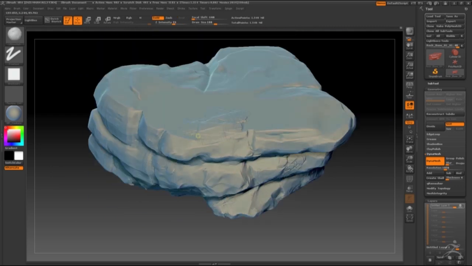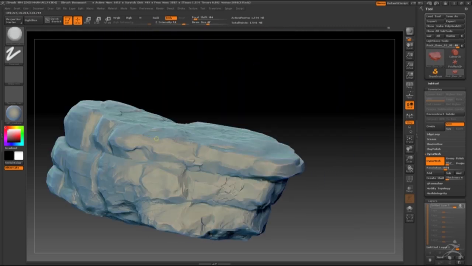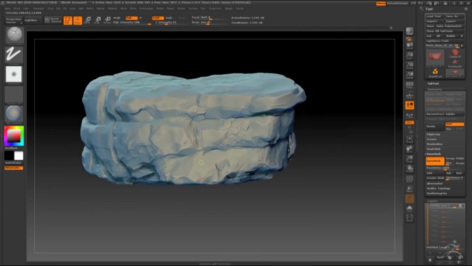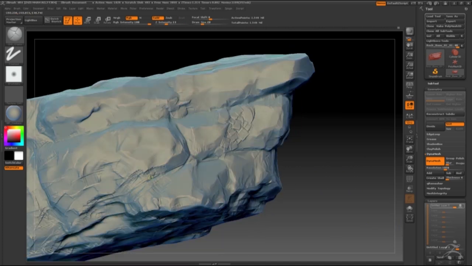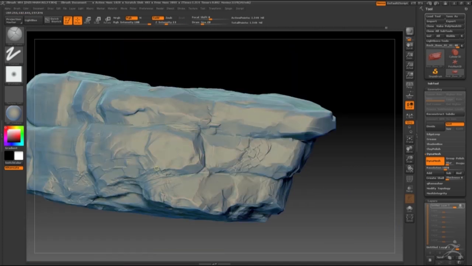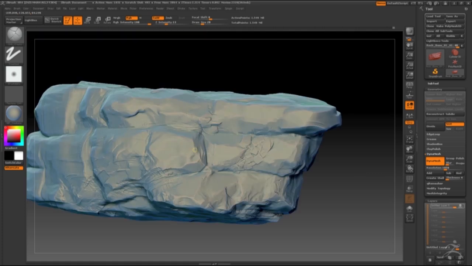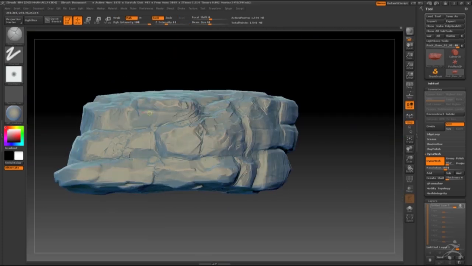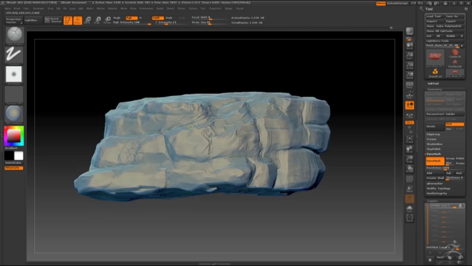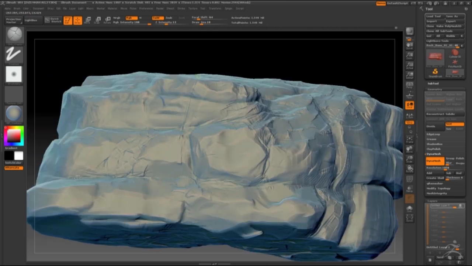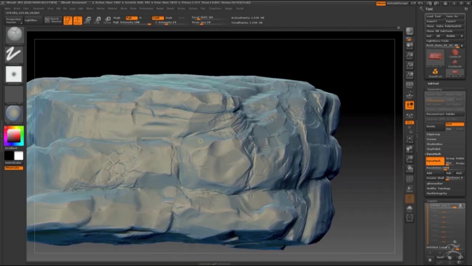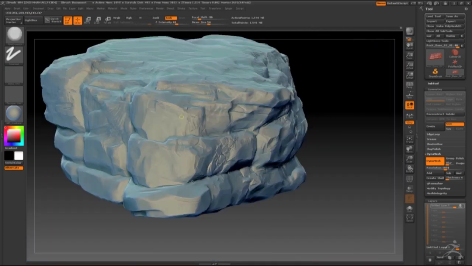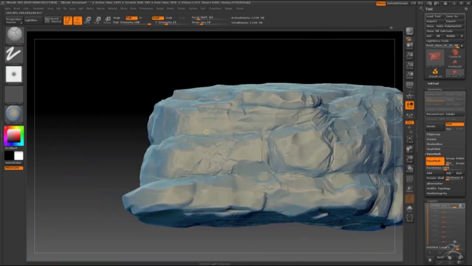Then after that, I use ClayTubes to get some precise shapes in there, really lay out my forms. And the reason why I use ClayTubes instead of the clay buildup brush is because ClayTubes helps get that rough surface in the areas that are unfinished, and it's kind of a way for me to look at the rock and see, oh, this area is an area that I touched earlier, but I need to finish it.